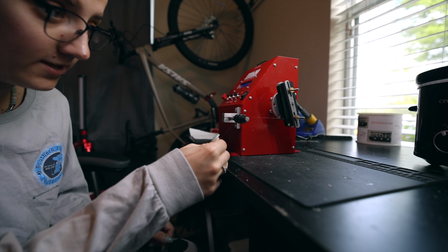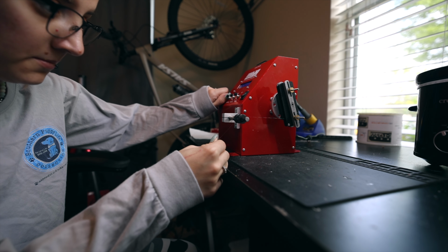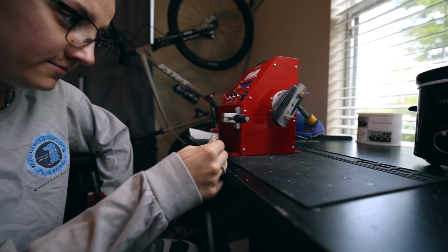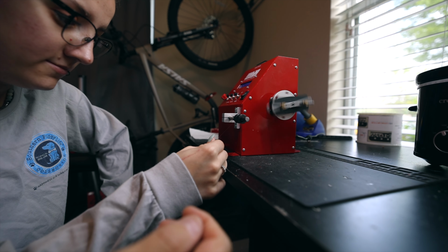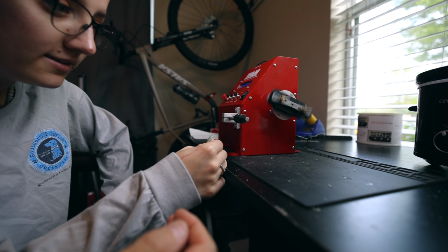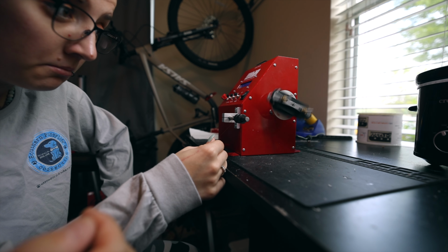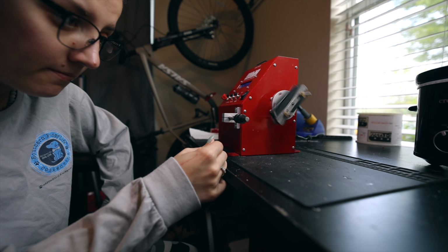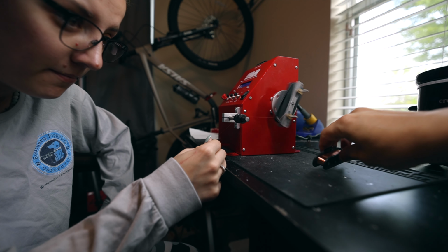Okay. And then just crack the gas just a tiny bit. There you go. Now just get a feel for how it sits in your hand. It's like itty bitty baby fishing line. And you'll want to guide it back and forth. The ultimate goal is to get it to lay in the coil nice and even.